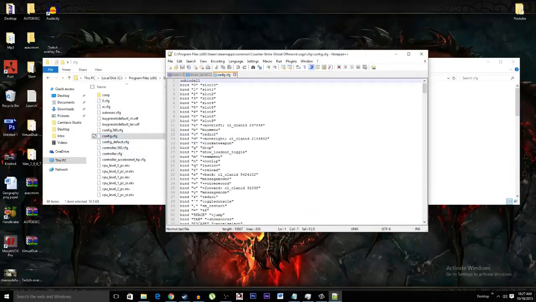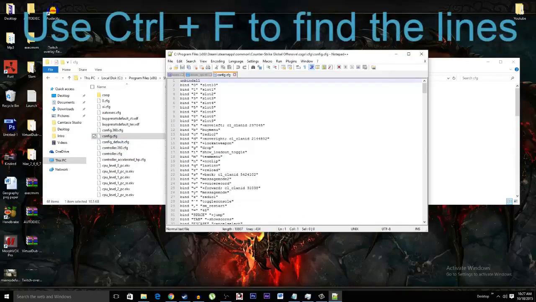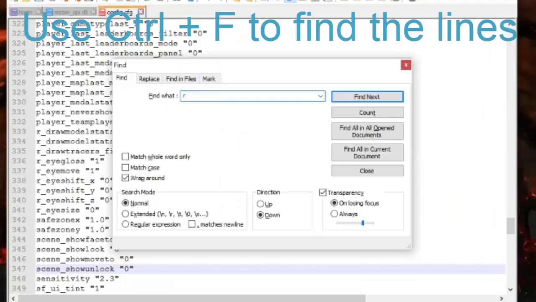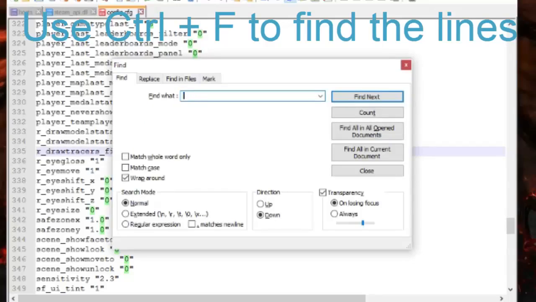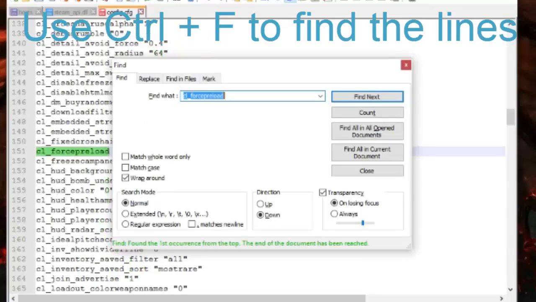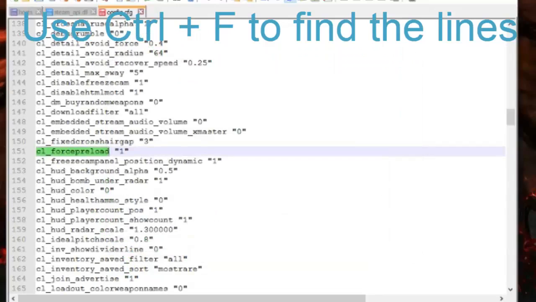Now edit these lines in the config file. For most of them you'll simply be switching out a 0 for a 1 or something similar. Find r_drawtracers, set this to 0. Find cl_forcepreload, set this to 1.